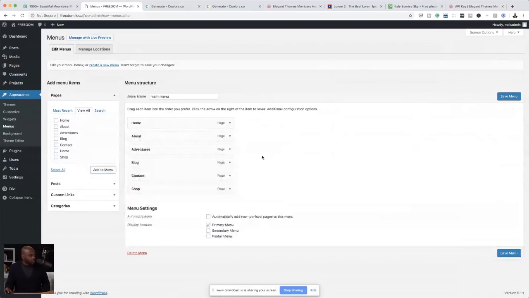And then what you want to do here as well is to just rearrange things and make sure they are in the order that you like. Okay, so I think that's fine. Let's go ahead now and save. Okay, great. So that's looking good. Let's do a quick preview and see what's happening here on our homepage. So as you can see here on the top, all our pages are now added.